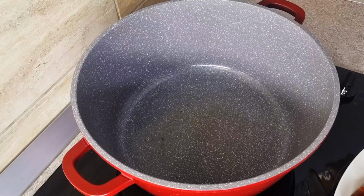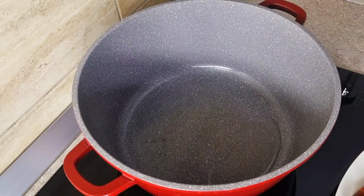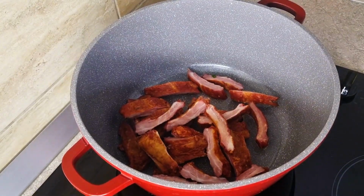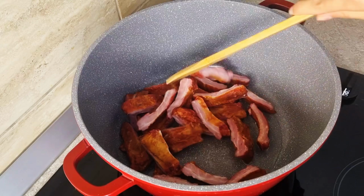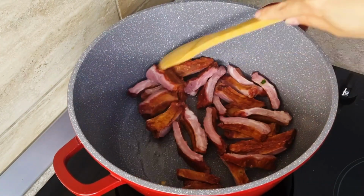When you place the ribs into a hot pot, listen to that gentle sizzle. That's the sound of deep flavor beginning to develop. It's more than just cooking, it's the start of something comforting, something that will fill your kitchen with warmth and your soul with memories of home.